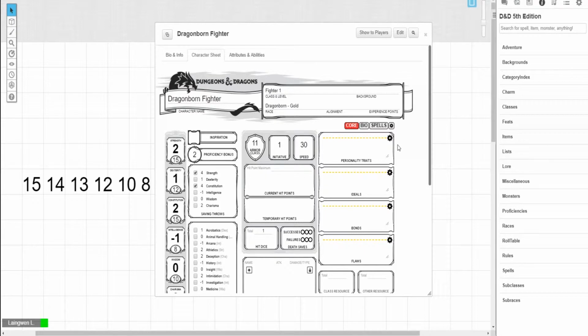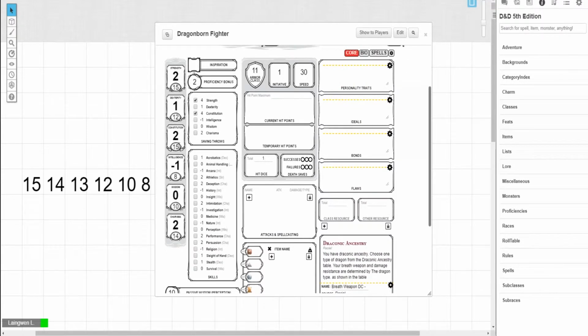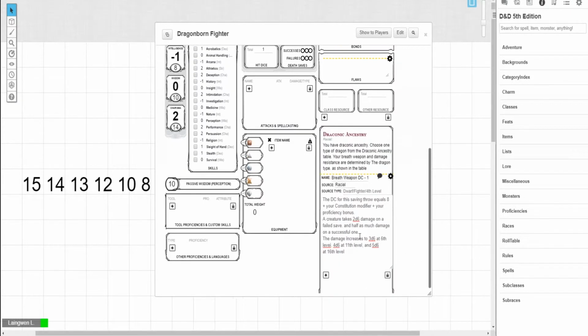So then we can go back to our breath weapon. The DC is 8 plus con plus proficiency. So 8, 10, 12. The DC is 12 for now. And the damage is 2d6. So what you can do is you can add an attack.